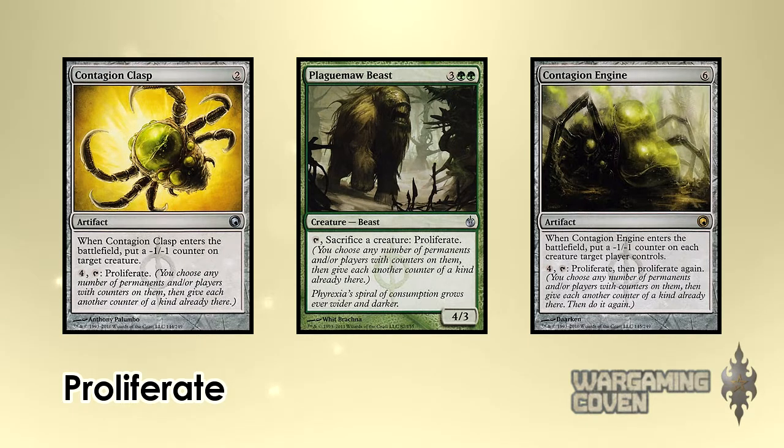We use it here because it lets us add more spore counters without having to lose anything from our graveyard in the process. And it also allows us to increase our +1/+1 counters. A couple of these here, you'll see, also let us stick -1/-1 counters on things.